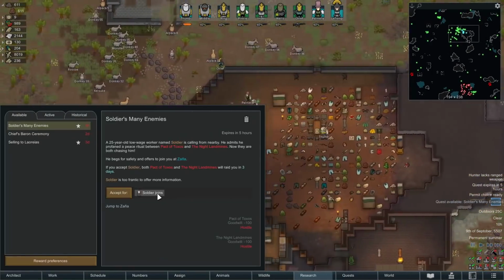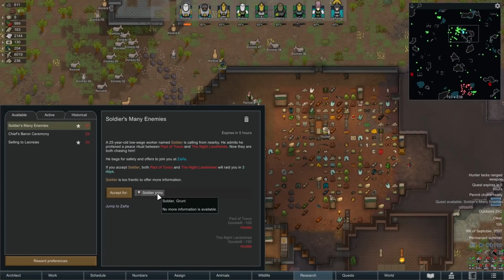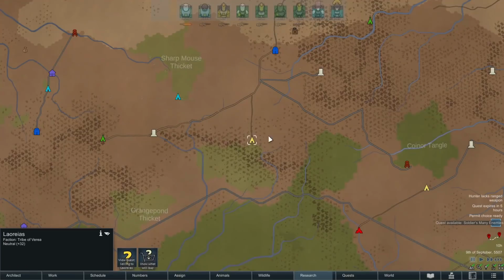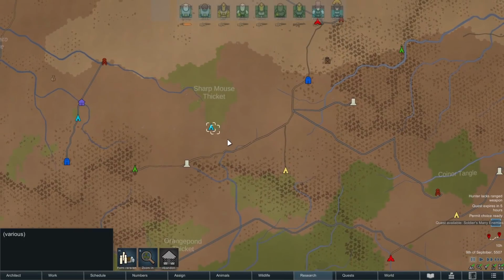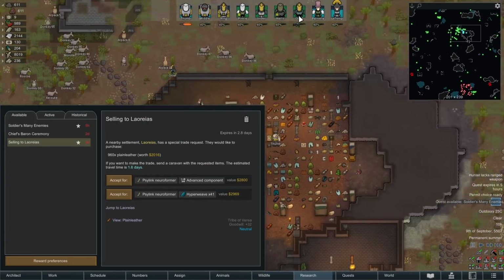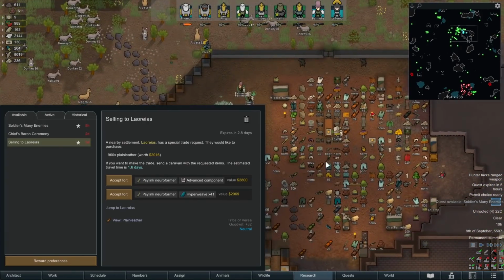What's the rewards? We don't really want soldier at all, but, you know, imprison them, kick them out. Really not. We want the quest more for getting rid of the annoyance. Now, selling to lower... No, this is a sell mission for a nearby place. Where is it? This place. We're not that far away. Great thing is it's a Psylink neuroformer. We want one of those. That means we can get Chief up to level 6 as well. That would be, well, 2 level 6 wizards in no time at all.